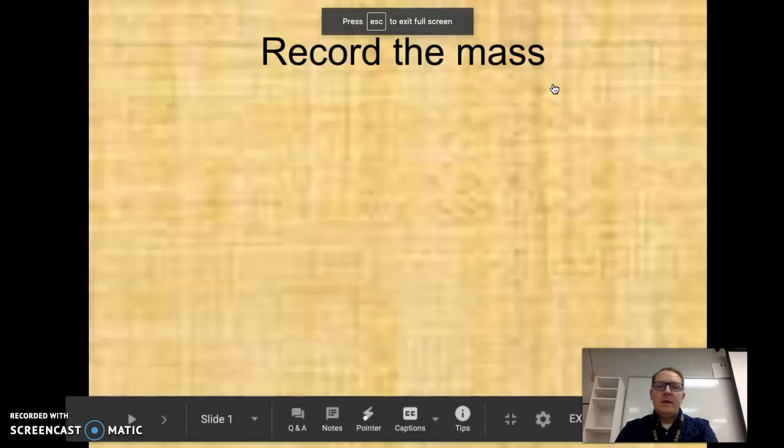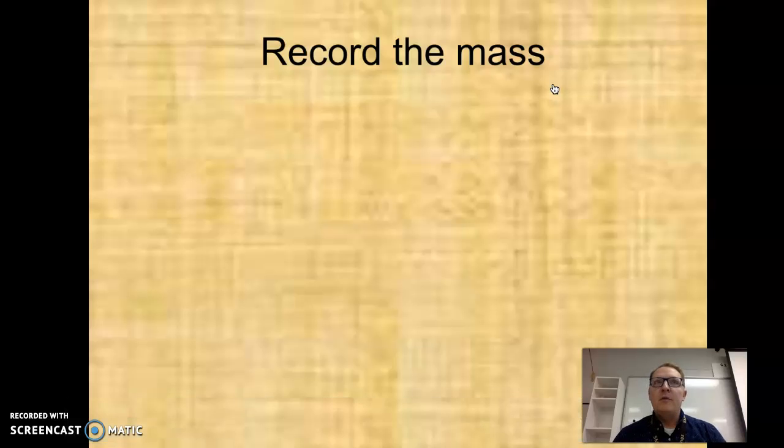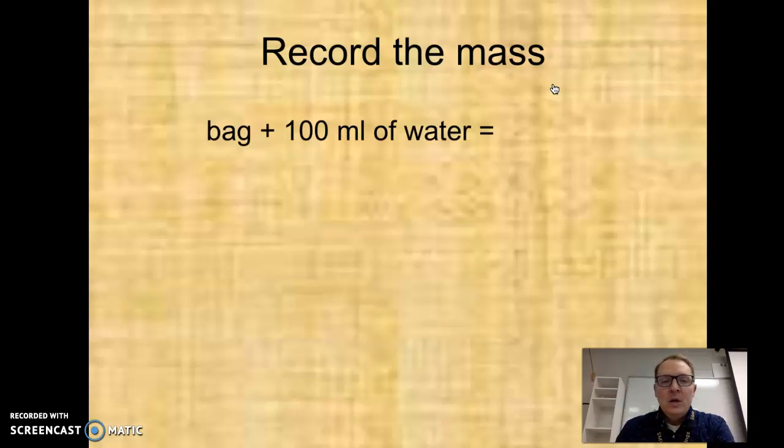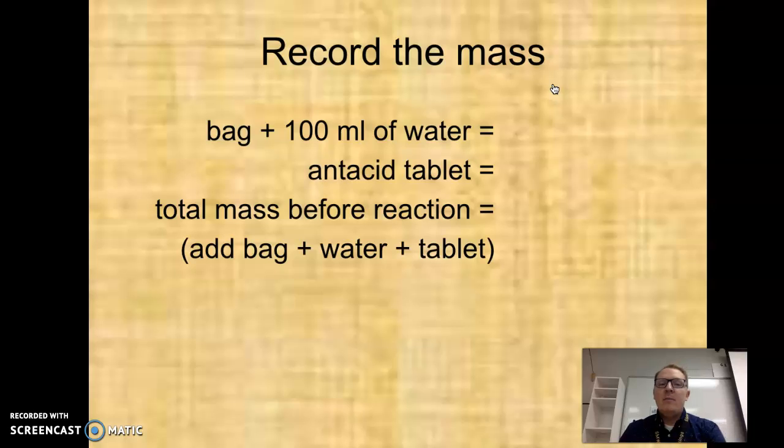Today we're talking about balancing equations. We set the ground rules for this before we left for Thanksgiving break, so try and remember back to when we put the Alka-Seltzer tablet in a bag. One of the things we didn't do is measure the mass of the Alka-Seltzer tablet and the water prior to putting it into the bag, but if we had, we would have come up with a total mass for the reaction before things started to bubble and fizz.